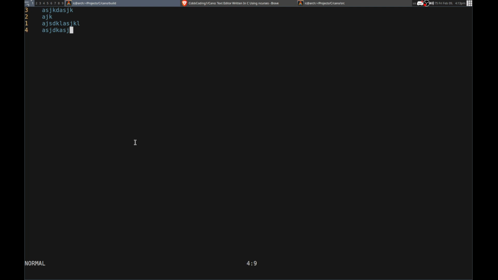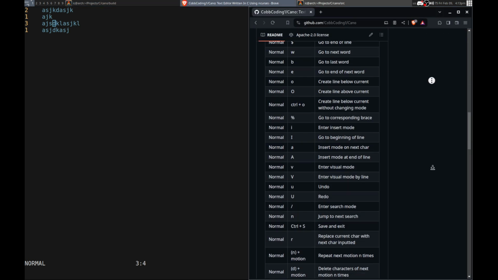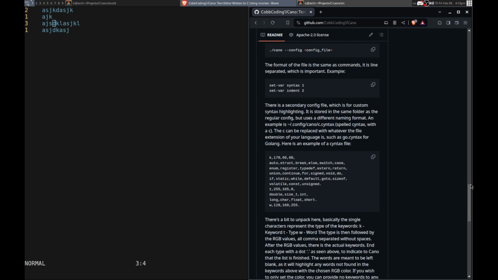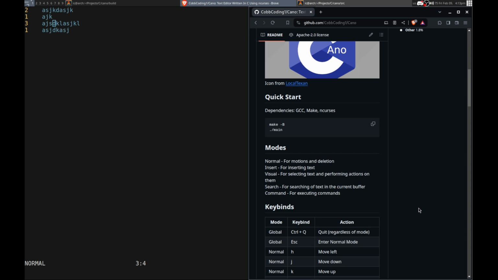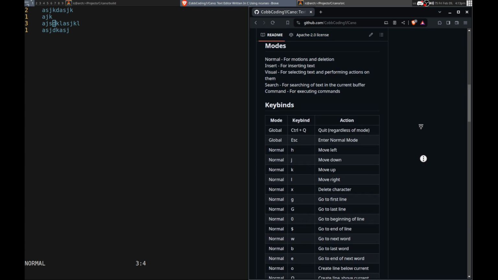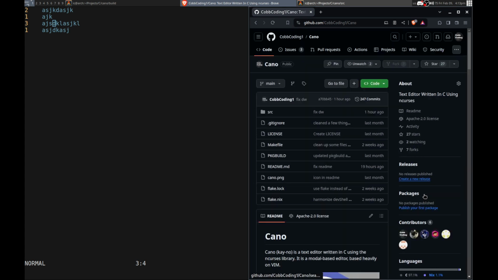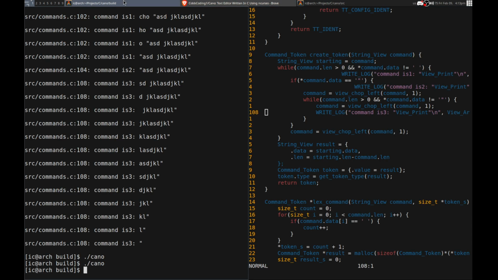Thank you. Very cool. Yeah, so you can do all those things. Config files, syntax files, all that is documented in the README. Yeah, so you can get a pretty good idea of how everything works by reading through this, if you are interested. But yeah, here's all the modes, stuff like that. Yeah, I've been developing it for a month and a half, something like that. So it's still pretty new. Okay.